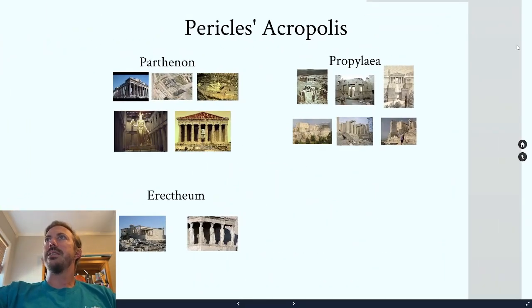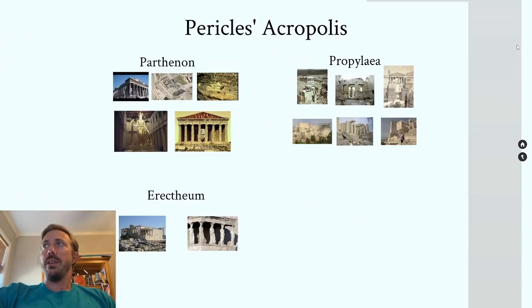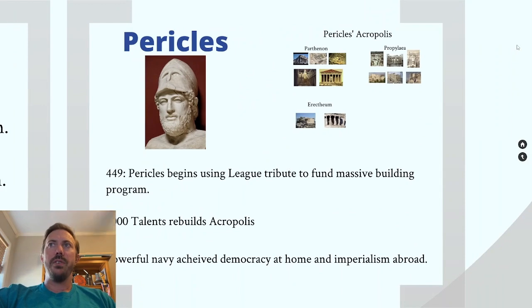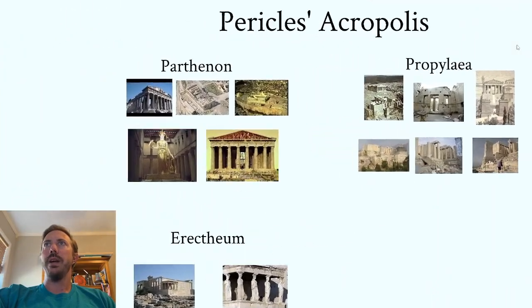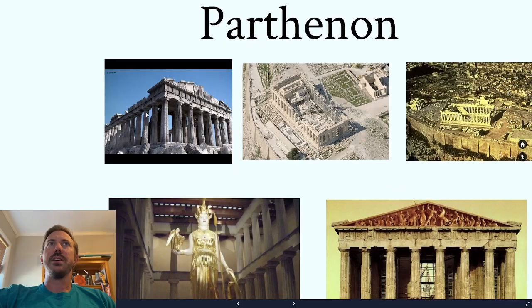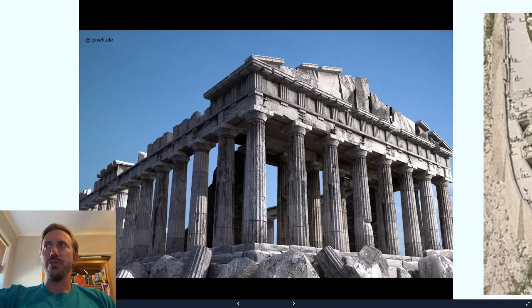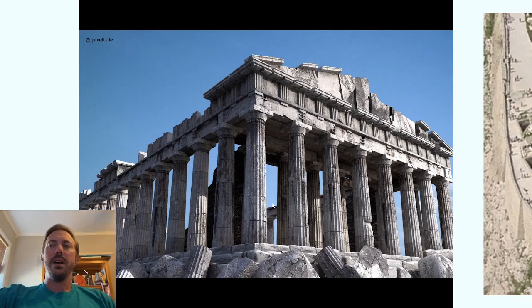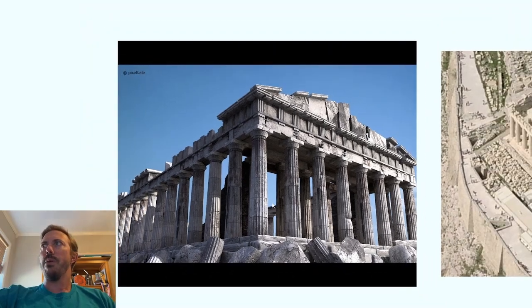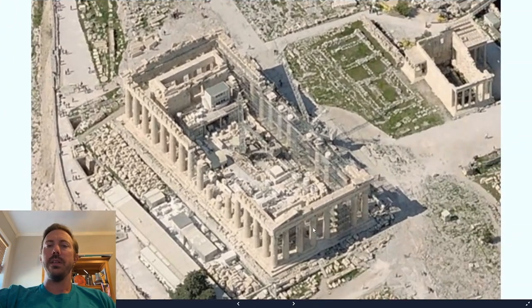So let's look at Pericles' Acropolis. A bunch of these things, all of these things still stand today. The Acropolis is gorgeous. And Pericles adopted this building program with 500 talents of Delian League money, Athenian Empire money, and rebuilds the Acropolis. Okay, first we have the Parthenon. We've already discussed the Parthenon. Beautiful building, beautiful structure made out of marble columns. They're gorgeous. Again, they're uneven, so that it would provide a trick to the brain to make it look even. Really weird. Incredible architecture to make something uneven that appeared even.